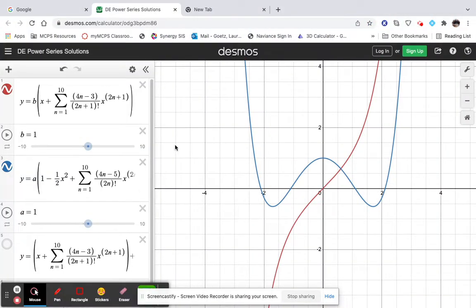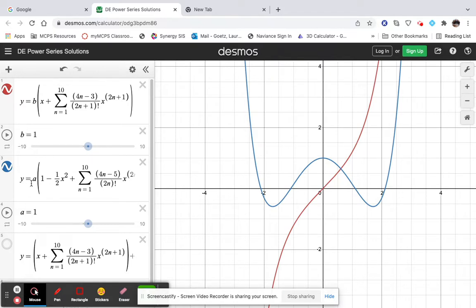And I want you to look at what I have here. In red, I have the series with, I don't know why I did the C sub 1 term first, but I have x plus, after the x term, a rule for the rest of those terms, right? The 1/2 x, 1/6 x to the third and 1/24 x to the fifth, those odd powers. Here was the rule I got, and I just took it out to 10 because obviously you can't graph in Desmos, can't have this go to infinity. And then I made the coefficient b equal to 1.